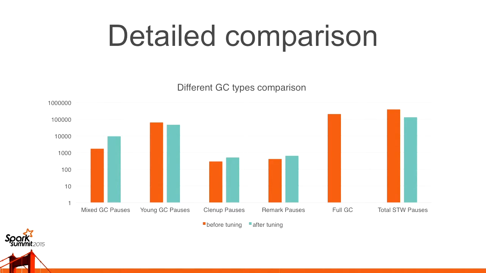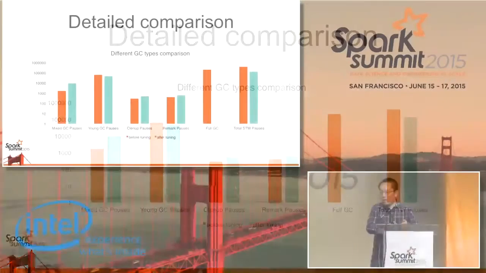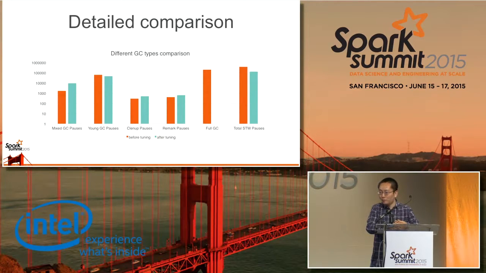So what we're trying to compare here are the different GC pauses in the Garbage First collector, and it's a very good way to see how those different types of GCs are distributed through the run. So before the tuning, we have a lot of young pauses. We don't have too many mixed GCs, and we don't have many cleanups. We don't have many remarks, and we have full GCs. That is very bad because it seems that we're collecting very aggressively on the young regions. We don't really care about old regions, which we really should care about.